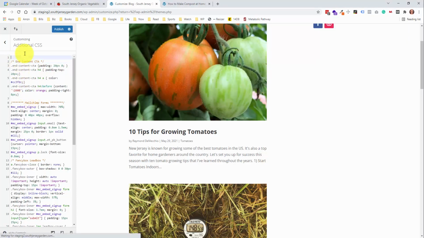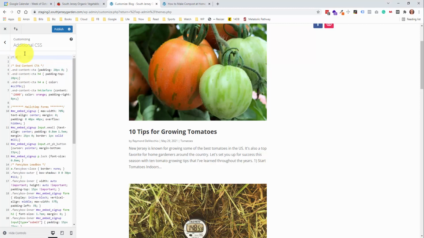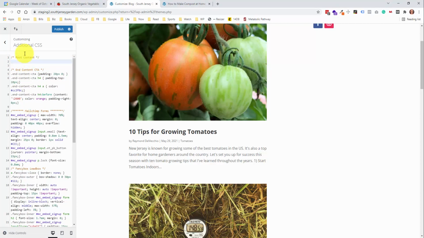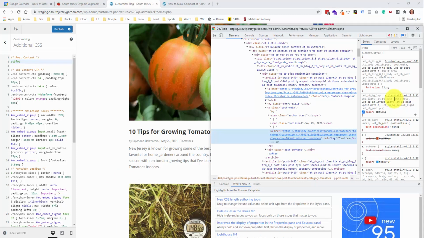I'm going to add a new section just called post content. And I'll paste in that hex code just so I don't lose it, because I need to copy this other code here. I think we could do this without targeting this ETPB background layout light.